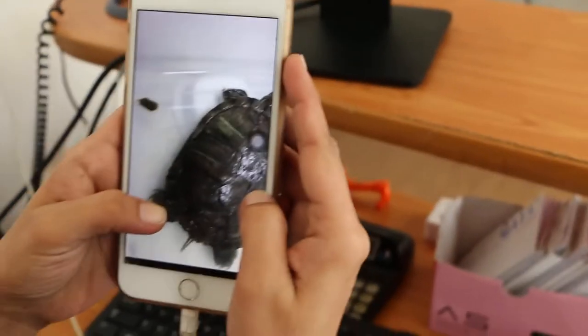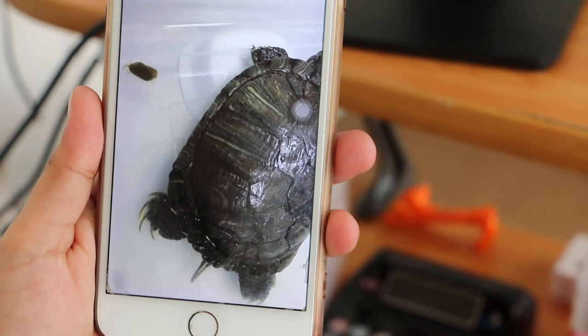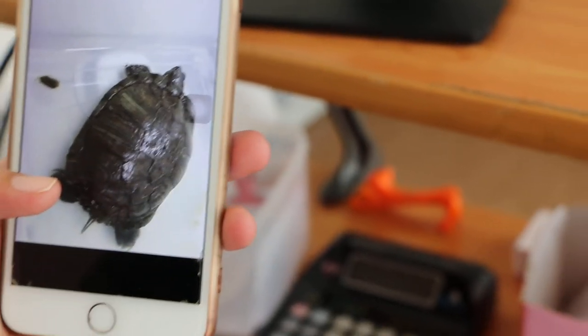Okay, now we look at the stools. The stools are passed out after laxative oil was given. This is the recent one. Is there another stool? No. Any video on this? No. So let's see. I think it's the same one. Thursday, the other day we gave laxative and enema on the cloaca. This is the same one as that. First day.